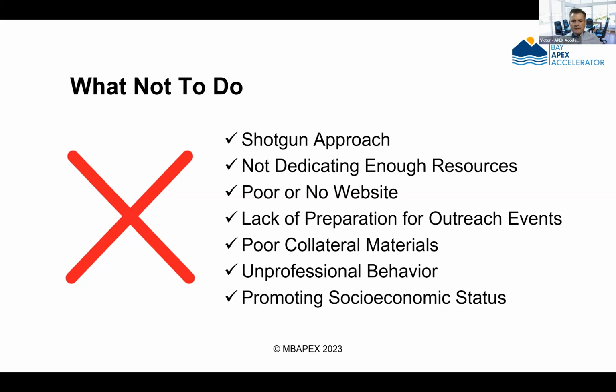This is a lack of preparation for an outreach event. There's an outreach event, you go there, and you don't have brochures with you, or you don't have a capability statement, or even, I've seen where people don't even have a business card, but they're there. So make sure you prepare. I do a presentation on attending events, but do your homework before you go to an outreach event. Know who's there, and know basically the conversation you're going to have with, say, one potential customer, and how it might be slightly different with another one. So prepare.